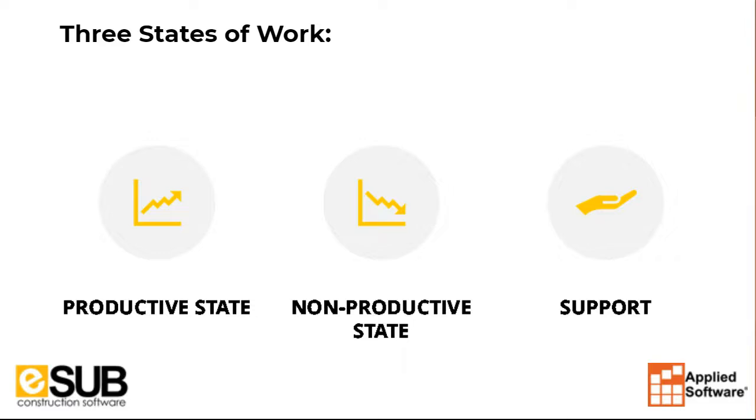And we have this thing impressed upon us now from COVID that really is rocking that non-productive state. Then there's support, just getting materials to the job, getting the materials moved around the job. Again, I always come back right now to that buck hoist example. How many employees can be on a buck hoist? How many times can you move materials? But if it's trying to be productive, how do you really focus on that productive state? Now, James, I want to throw it over to you.